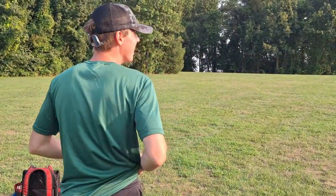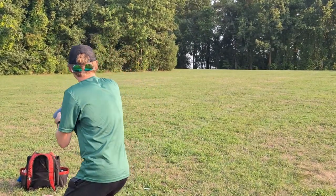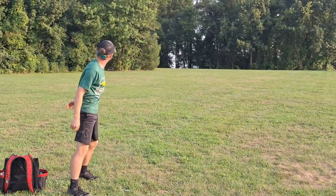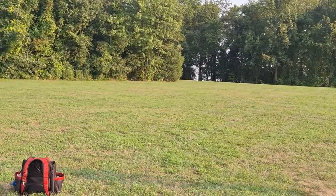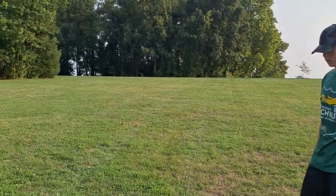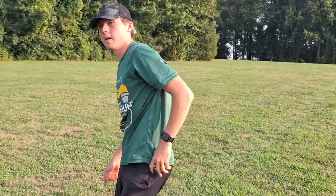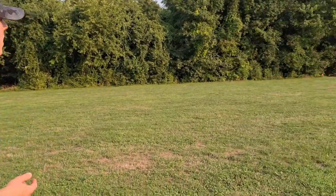Okay. Back to this one. Flip. There it is. Yeah, that's what I wanted. Not late flip. Josh, the basket's in the woods. Yeah, it's off to the right there. Alright, so that was a good shot? Kind of. No, not really. He needed a foot more. Alright.